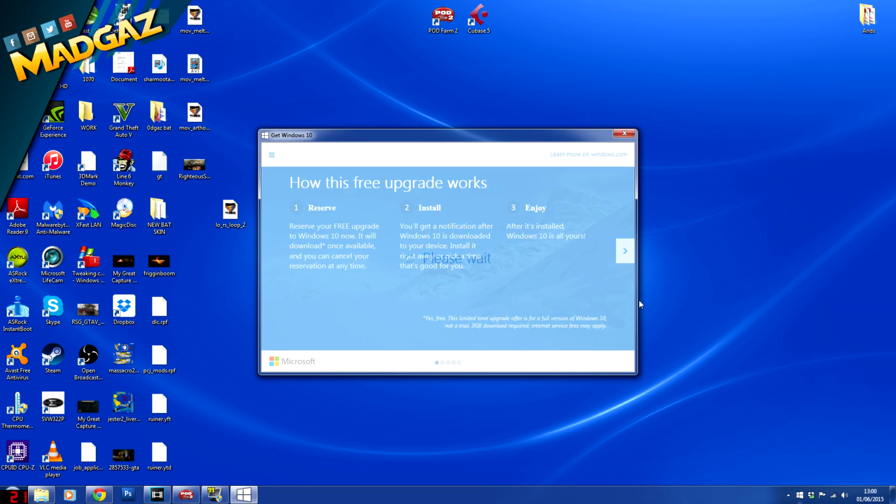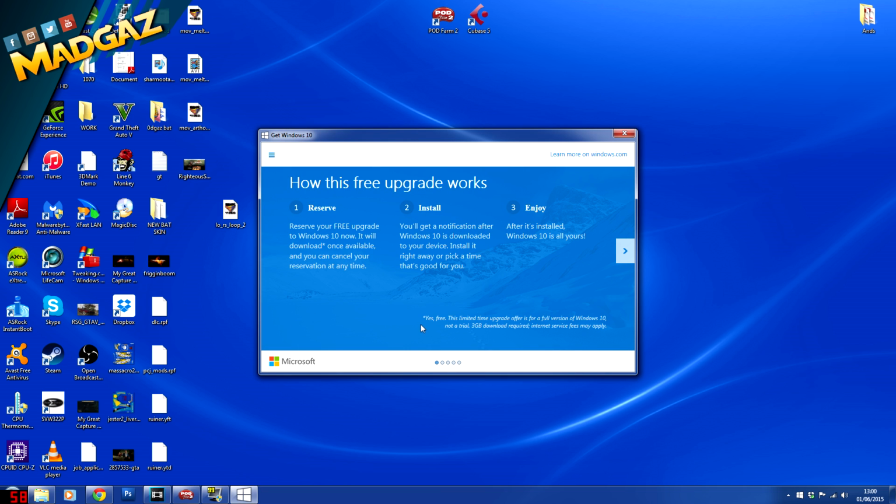And when you click this, I've already signed up for this. Across here somewhere will be an option to get this for free and get a notification sent to your email when it's free to download. So all you'll need to do is stick in your email address along this screen somewhere, and boom, you will get your free upgrade. It is apparently around about 3 gig download, so you'll need a good internet connection to get this. But yeah, we are now able to get Windows 10 for free.